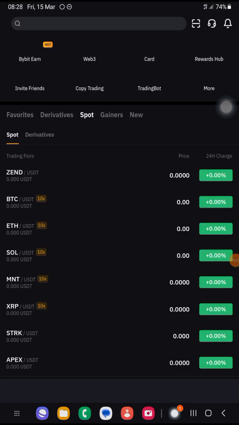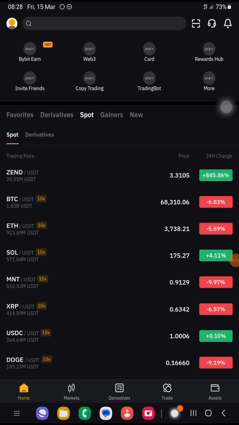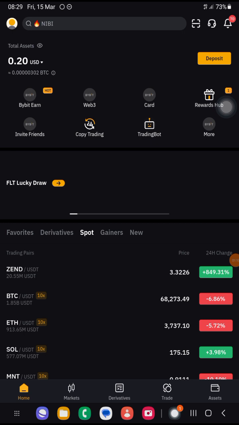You can have different accounts with different identities, different means of verification as well, depending on the kind of assets you are managing. You can use maybe your younger brother or your younger siblings or your mom's ID to verify another account, depending on the number of accounts you're managing part time. And you can also have different exchanges. You can have Bybit, Binance, KuCoin, Coinbase. If you don't want to have the same exchange with different profiles, you can also have different exchanges. Or you can just have one exchange, depending on the number of assets you're managing.